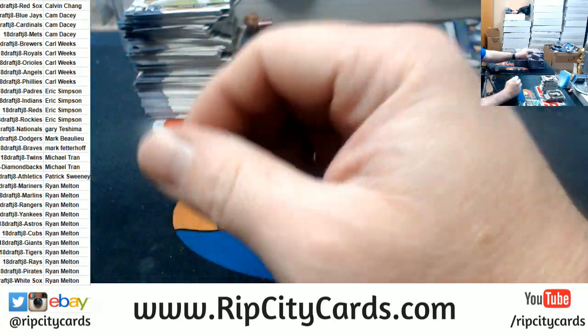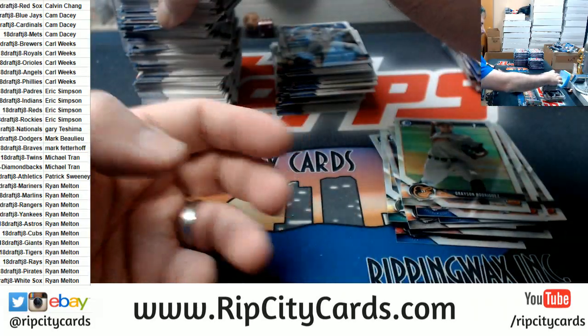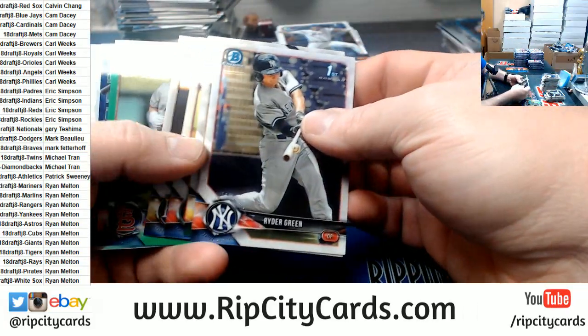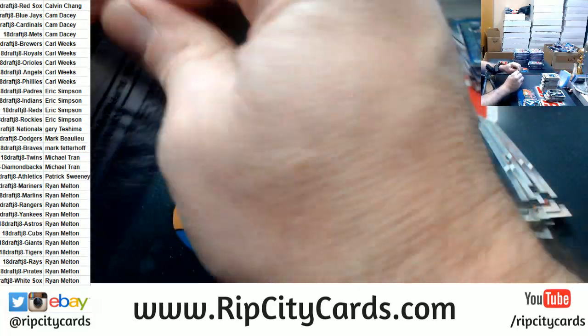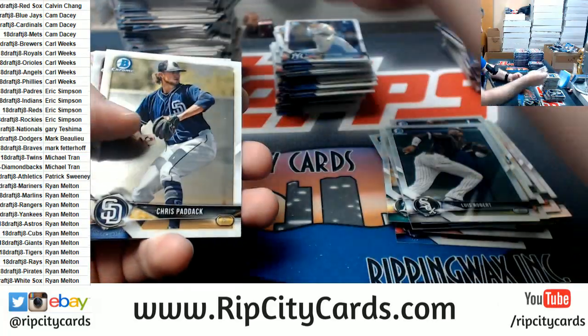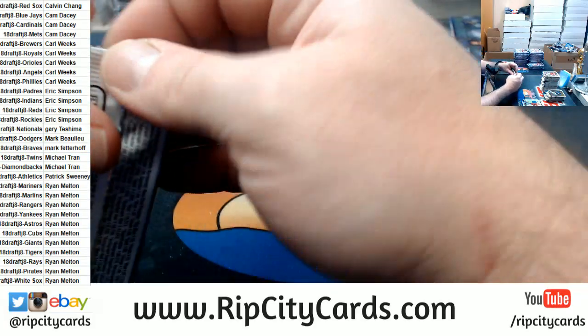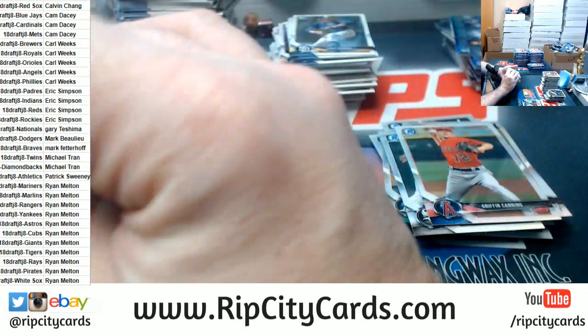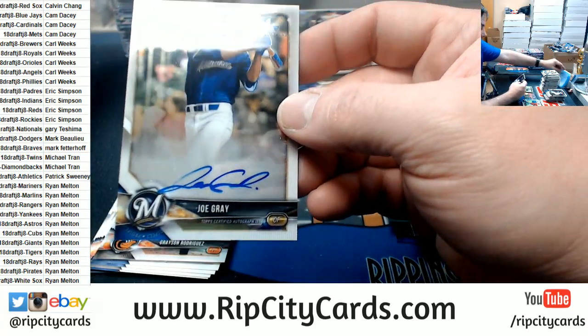When I'm hunting cards down, that is one of my go-tos. I check the video, I see exactly what the serial number is, and then do an eBay search for the serial number. If it's someone that I've messaged looking for them, then it's Hell on Earth. Done to 99 Green Refractor. I honestly probably would have just bought them. Sometimes it's people that I didn't message that the thing goes too far. Joe Gray for the Brewers autograph.